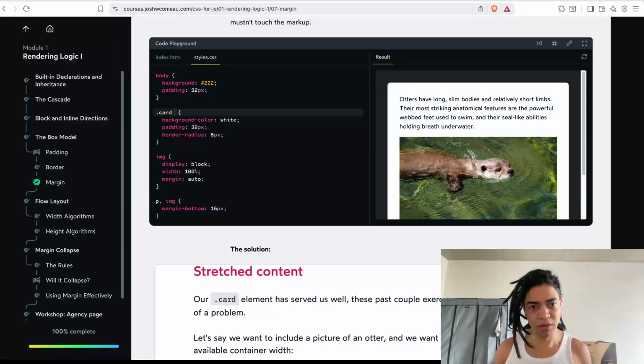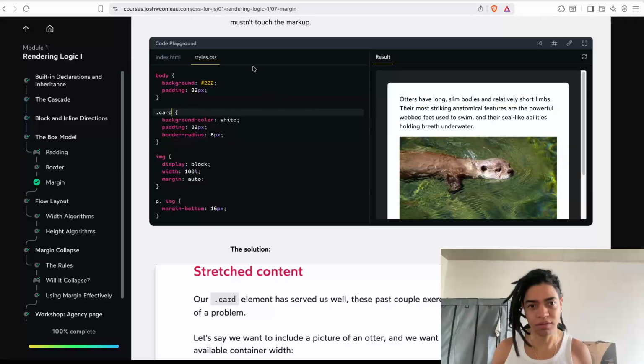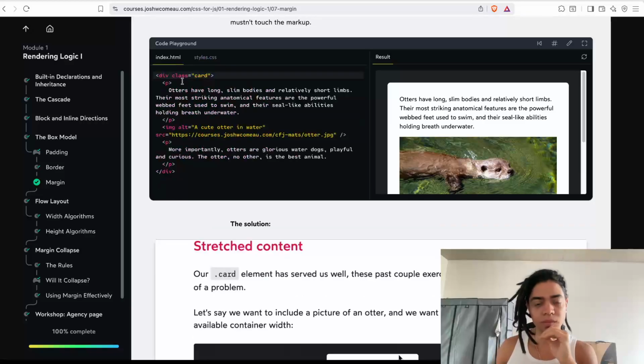So if you find a paragraph, this is it. So I want to apply this content to paragraph only.